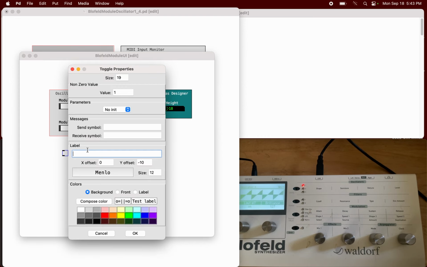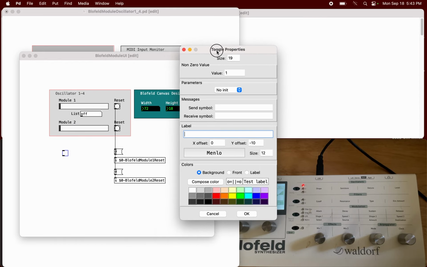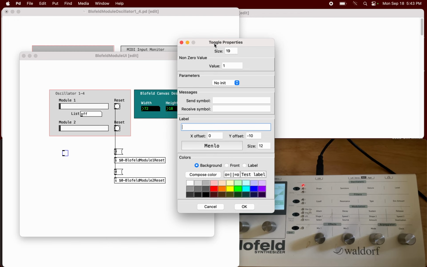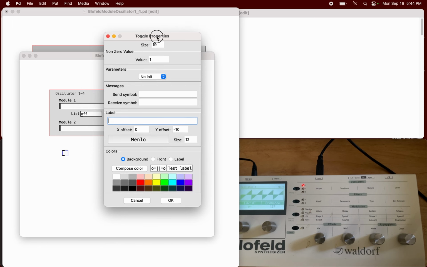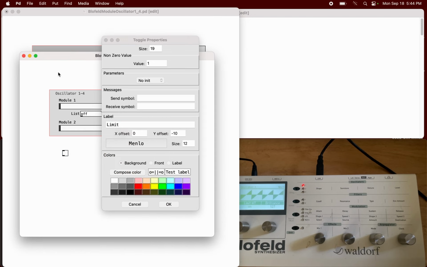And the toggle label will be, what is the label? It'll be limit WT.